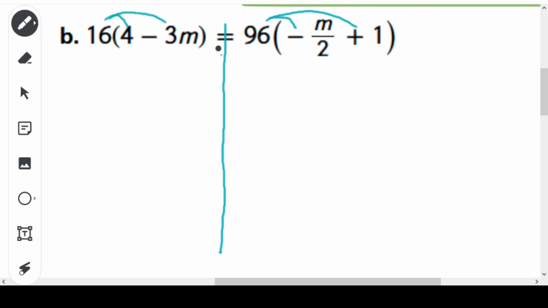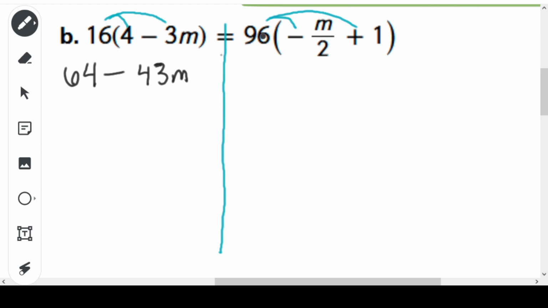So on the left-hand side, I'm just going to take out my handy-dandy calculator because I don't know how to multiply. 16 times 4 is 64. 16 times 3m, 16 times 3, I want to say is 48. I always use a calculator just to check that I'm doing it properly when it comes to these big numbers because I'm not always sure. And it's easy to make small arithmetic errors.